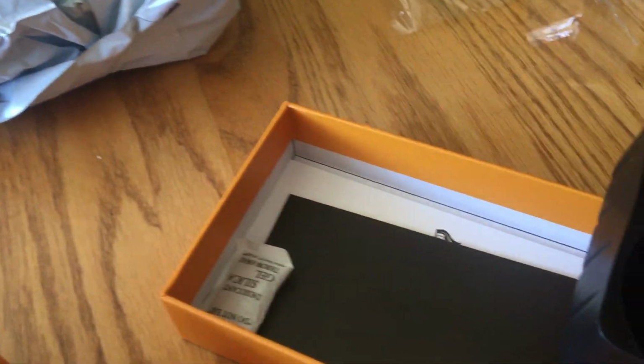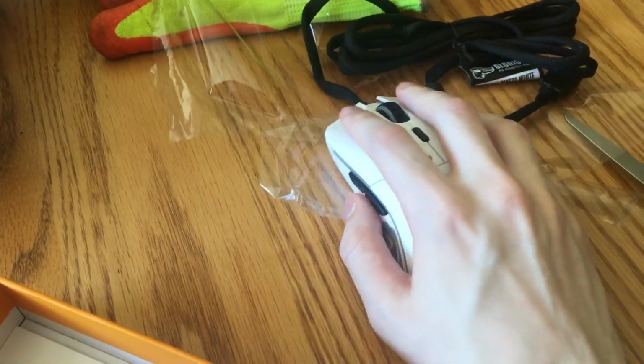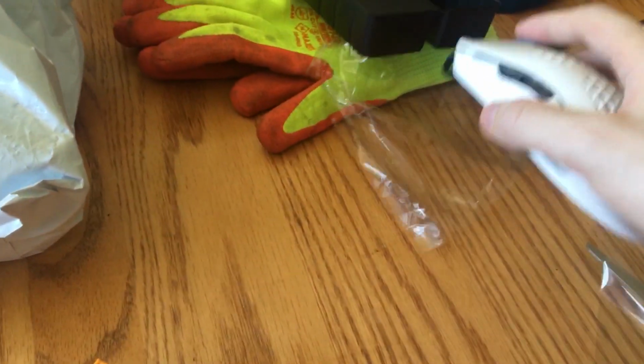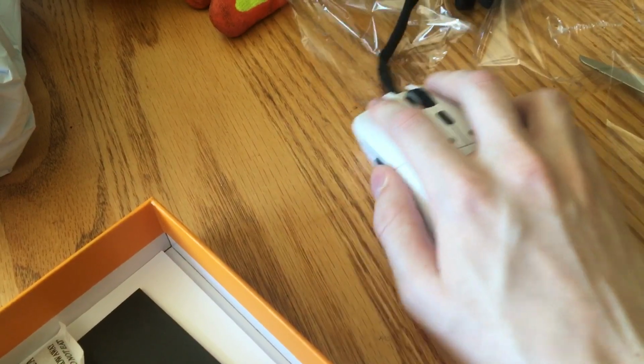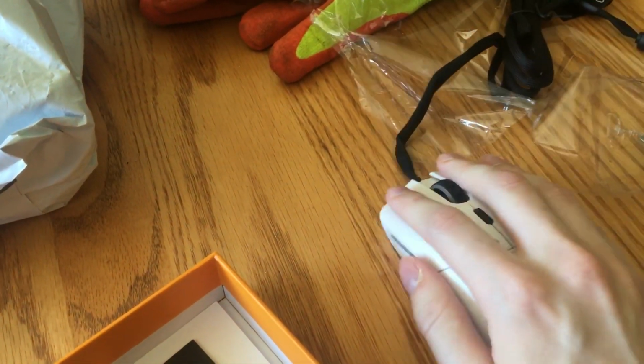Yeah, I can feel it. That's light. It's definitely light. This is very light. It is so light that I don't even know if I like it. I'll have to play a game with it. I think I do like it. I like it. I'm liking the shape as well. Let's take a look at the profile.